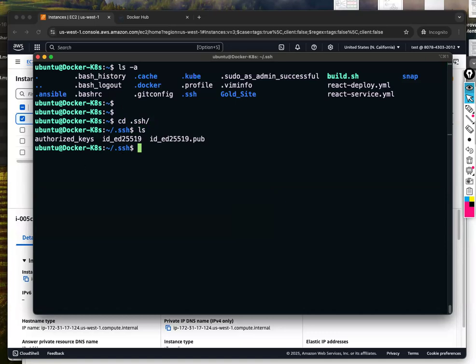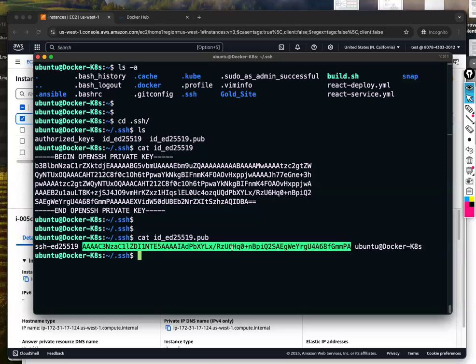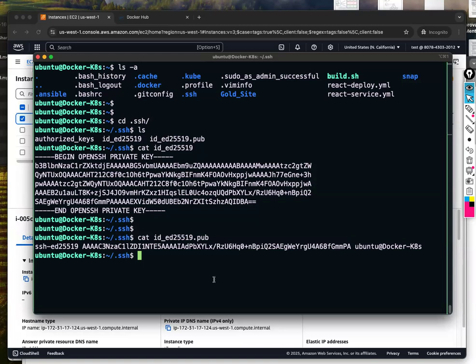You see this? There is a public key, there is a private key. Now if you just look at this private key, you guys can see the private key. And here you guys can see the public key. Okay, so this public key, you will copy on the other server, whichever server you want to establish communication with. Here in my case, I will copy it on my same server, as I'm just trying to communicate with the same Ubuntu server. Okay.